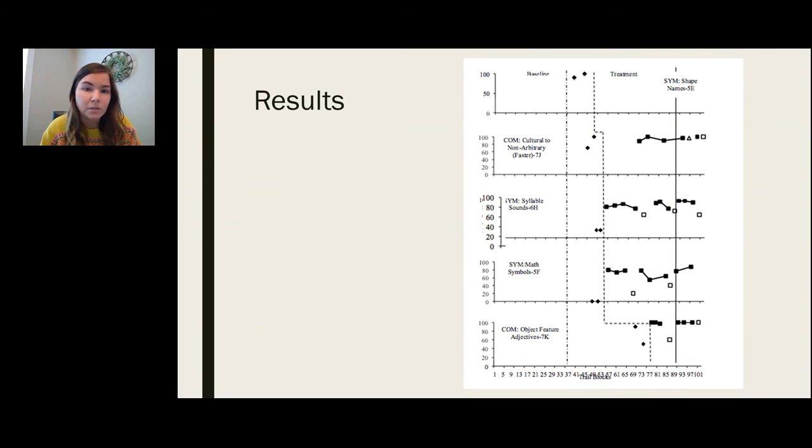And then this graph shows that another symmetry program was mastered at baseline, and then the remaining 4 graphs were programs that were still in treatment when we ended the study. You can see in these graphs that she was taking much longer to master these programs. And then the phase change lines, there's the first dotted line that goes down all of the graphs. That was the differential reinforcement that was implemented. And then the solid black line towards the end of the graphs is when we kicked in the full-blown behavior plan. So you can kind of see the difference between the skill acquisition between those two. And then once again, the different markers symbolize the difference between training blocks and testing blocks.